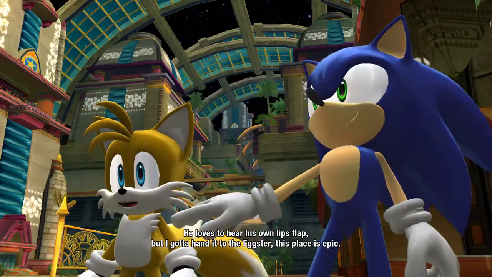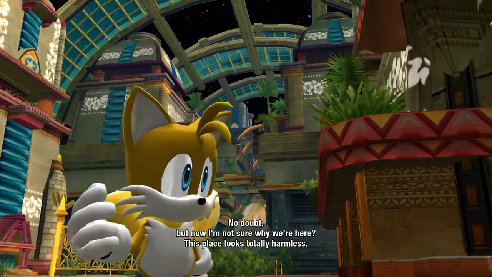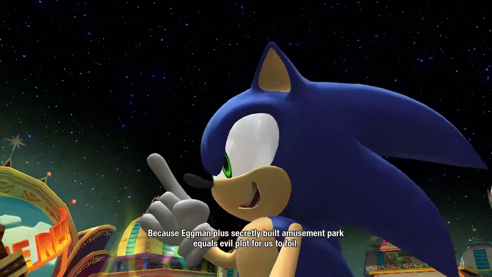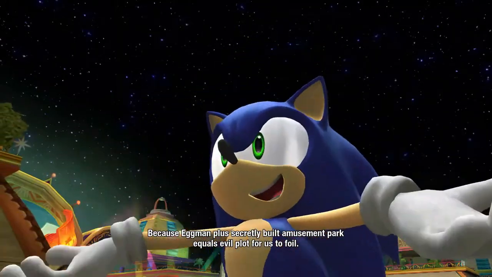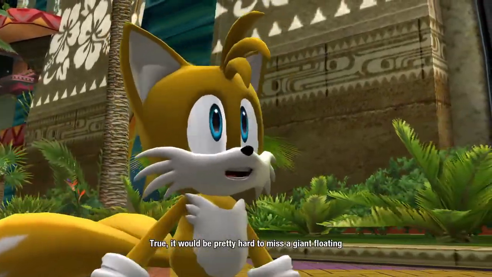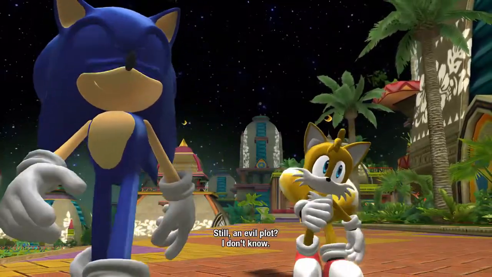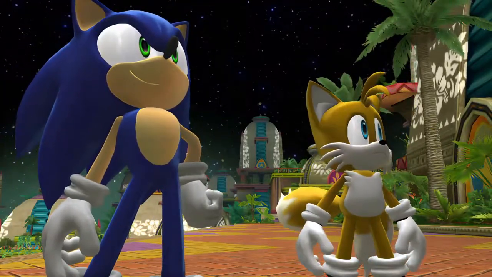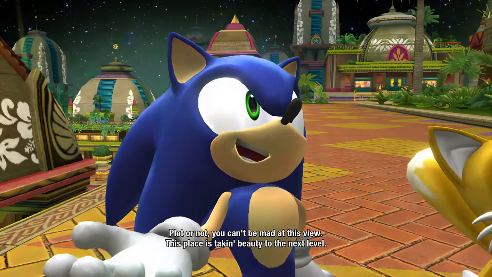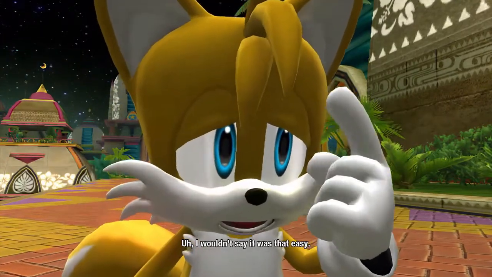To hear his own lips flap, but I gotta hand it to the Eggster. This place is epic. Everyone and their brother is gonna want to come here. No doubt, but now I'm not sure why we're here. This place looks totally harmless. Because Eggman plus secretly built amusement park equals evil plot for us to foil. Lucky for us, he's not very good at keeping things hidden. True, it would be pretty hard to miss a giant floating space amusement park surrounded by planets. Still, an evil plot? I don't know. Wow! Plot or not, you can't be mad at this view. This place has taken beauty to the next level. I'm just surprised that it was so easy to sneak in here. I wouldn't say it was that easy.